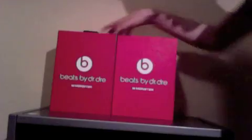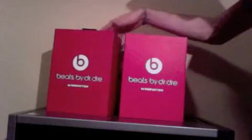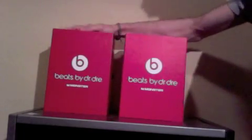But do use the fingernail test, because if you can feel it, they're probably fake, because that's not how Monster makes them. So here we are again. This is the fake pair. This is the real pair.